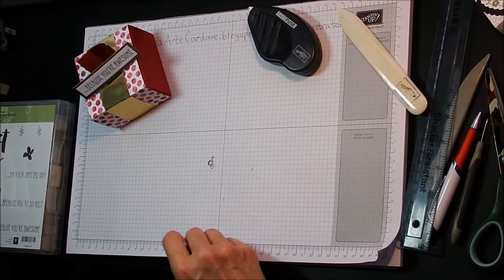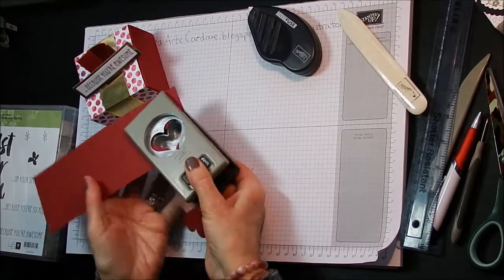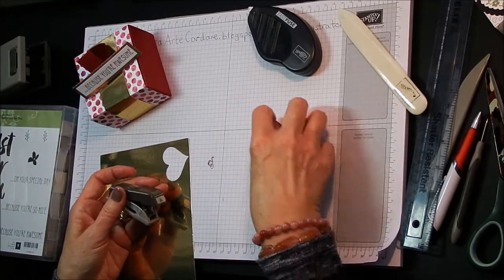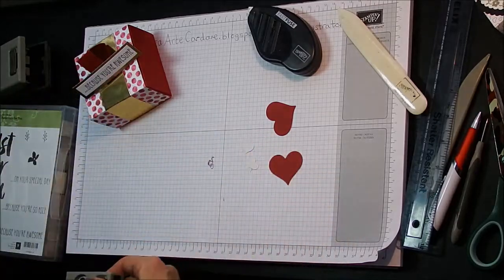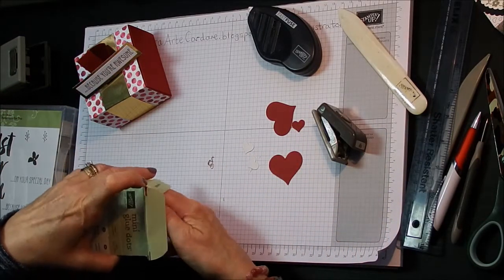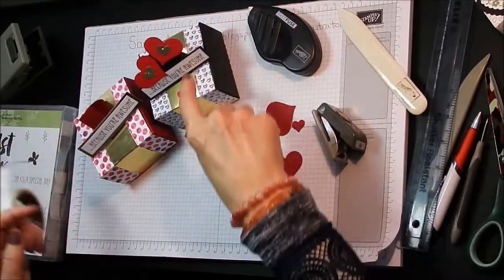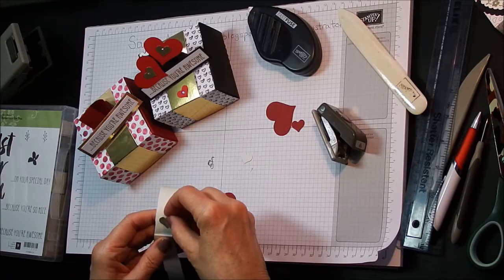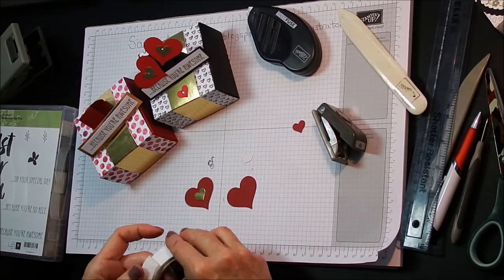And now I'm going to cut out some hearts using my sweetheart punch. So we need two of those hearts. And then using the little itty bitty accents punch, which is a smaller little heart, I'm just going to punch out two of these gold ones. Actually I'm also going to do one of these ones for the box as well. And then using the glue dots, if I just bring this one back in, you'll see that I've slanted them at a different angle. I'm just going to stick on with my glue dots the gold ones onto my rose red ones before I put them on my stand.